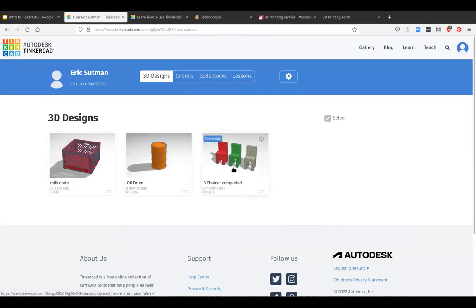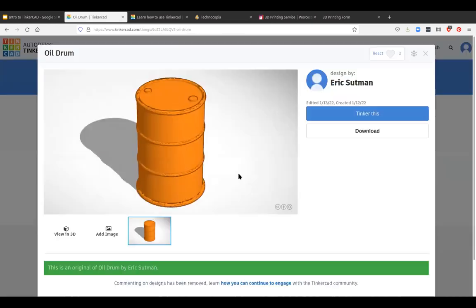This is my fairly clean. I did want to show you this. This is my oil drum that I printed for my kids. Actually, I should have grabbed the tiny pallets that this goes on. My 4-year-old has a toy forklift, so that's what the oil drum is for. This is very simple. You can sort of see how this would be built out of rings and a couple cylinders.